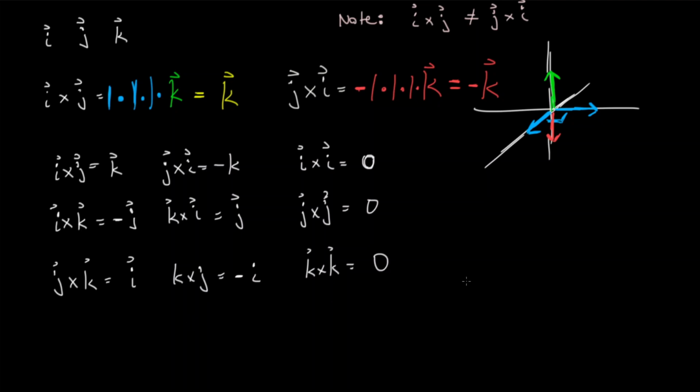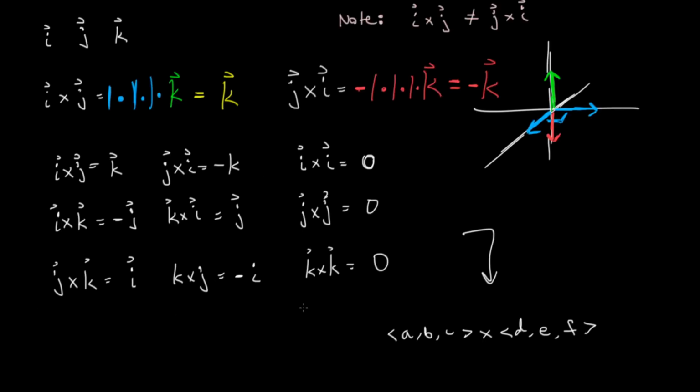cross products. Right. The goal is to be able to take a, b, and c and cross it with d, e, and f, which is a more complicated question. But we can easily do it with these unit vectors. We have done that here. But we are going to use these to figure out what that is. All right, it's time to do it. So let me go ahead and do a new page.